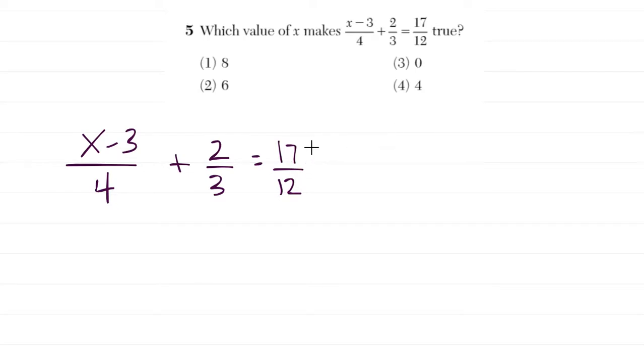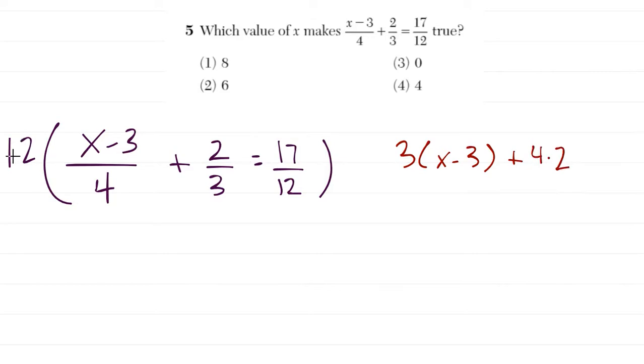So I'm going to multiply both sides, basically the entire equation, by 12. And I'm going to show you it's actually kind of nice. We're going to use the distributive property here. So 12 times this, there would be a 12 over 4. That's basically a 3. So I'm going to write our new equation over here. There's a 3 up top times x minus 3. 12 times 2/3, well, again, the 12 and the 3 cancel each other out to a 4. So 4 times 2.